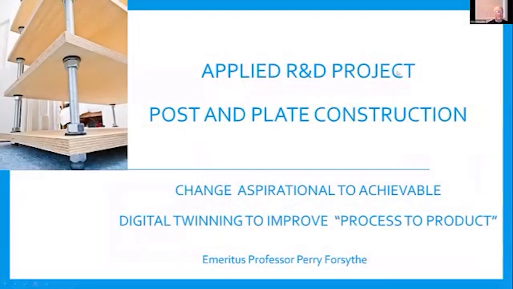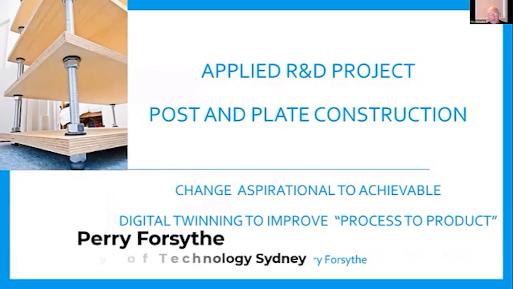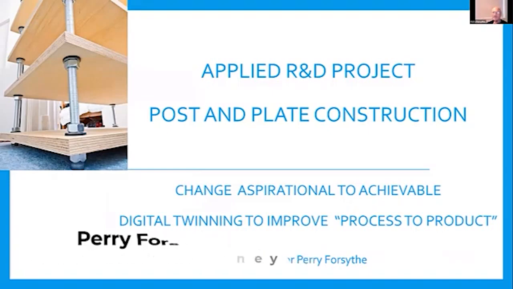All right. Well, as mentioned, my name is Perry Forsythe. I'm a professor at the University of Technology, Sydney, or these days I'm an emeritus professor because I've semi-retired from that and do some consultancy work for the industry and still have an honorary role at the university. My interest is in research, particularly applied research, and that's what this is, an applied R&D project.